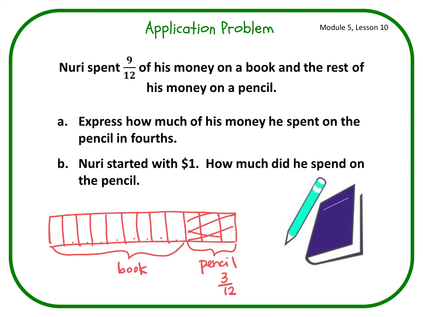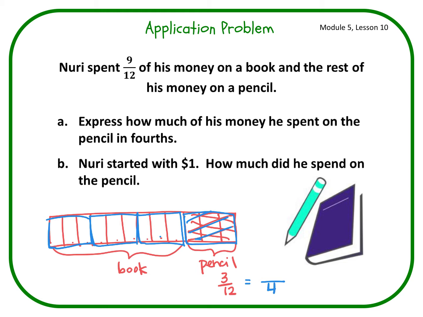So my pencil, I've got right here, and I've got that there are 3 of those. So let's see if we can compose this into parts made up of 3. So here's one part. There's 3 of those. Let's go to the next 3, the next 3, and the next 3. And 1, 2, 3, 4. I've got 4 parts, so that looks like that worked. So if I've got 4 parts, how many of those 4 parts did he spend on his pencil?